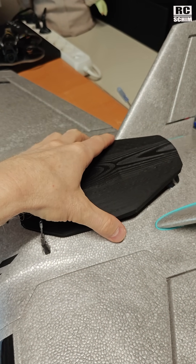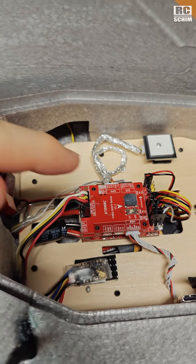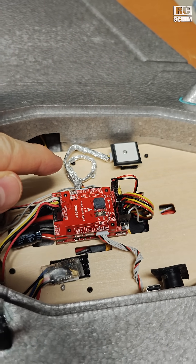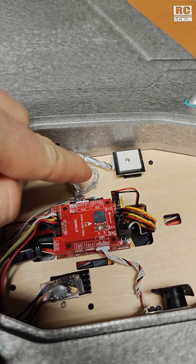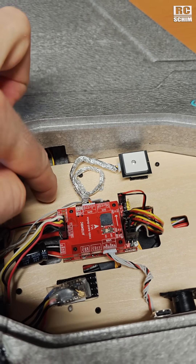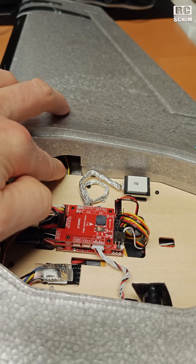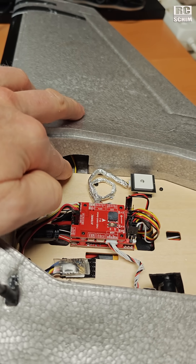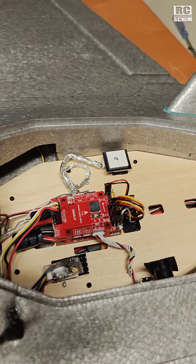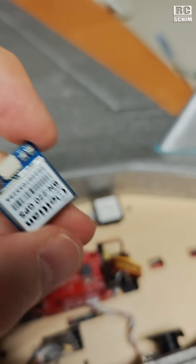Let me show you the one thing that cured the GPS issues — a simple hack: protect the GPS wire with some aluminum foil. Before this, the GPS cable was running below the wood. The original GPS mount position is down here. But the servo cable, with its 5V and jittery power, was running right next to the GPS cable, which is not good.